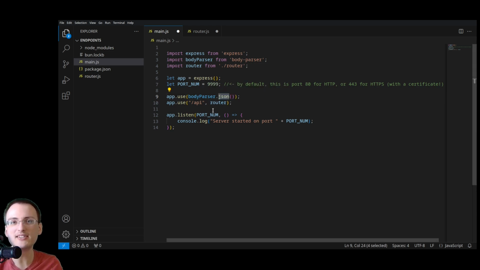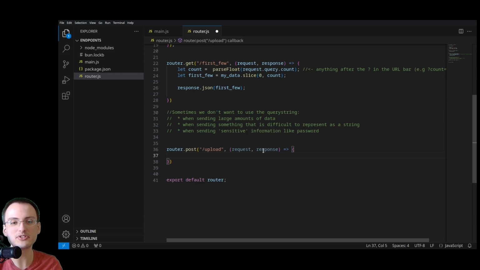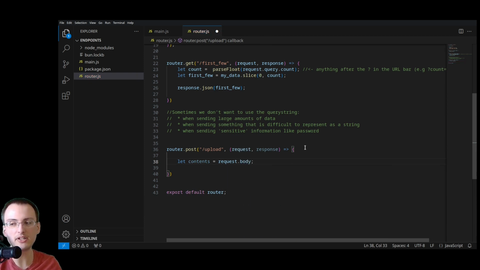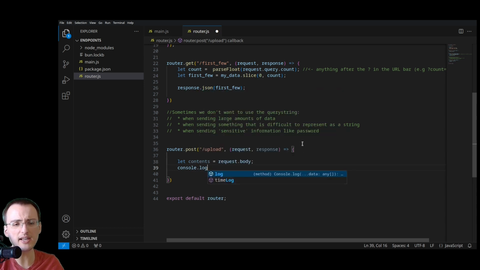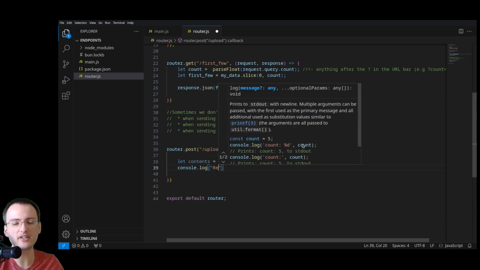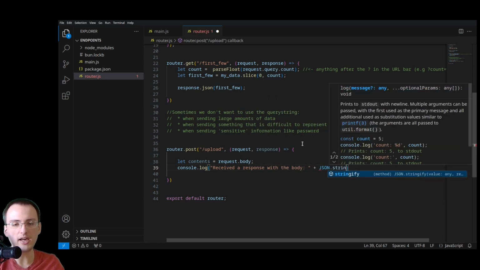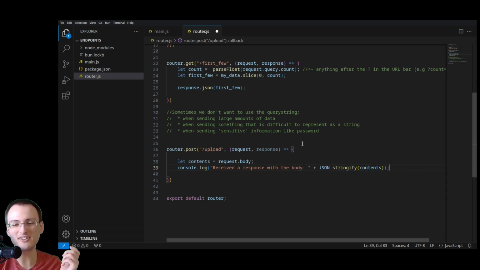And now, inside my router endpoints, I can use that request body exactly the same way that we used the query string parameters. So I go in here and upload, and I say, let the contents be whatever that request body was that we were given. Maybe I can log this thing, show myself what it is that we actually received as text, just so that we can make sure we can read it, because if it's a JSON object, there could be anything in there.